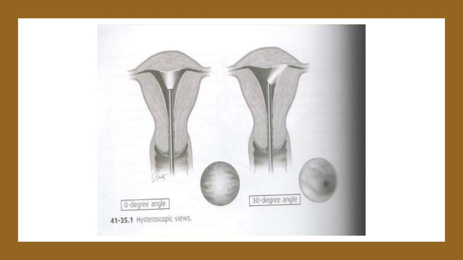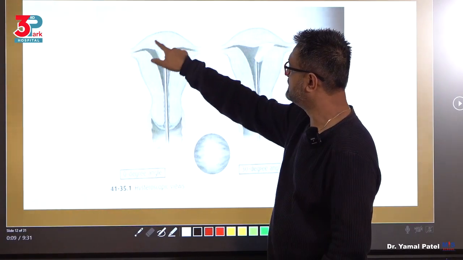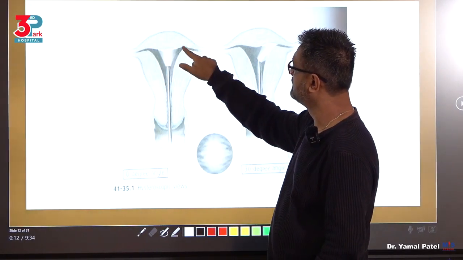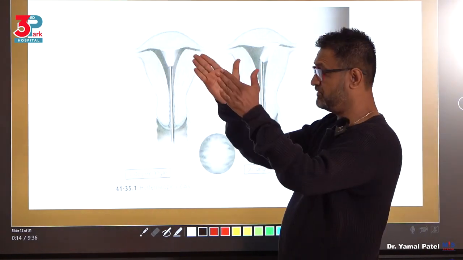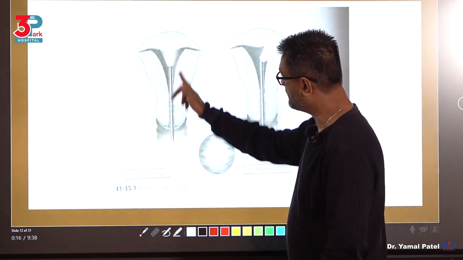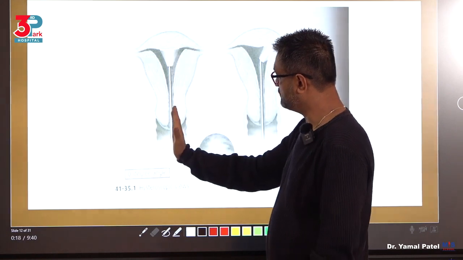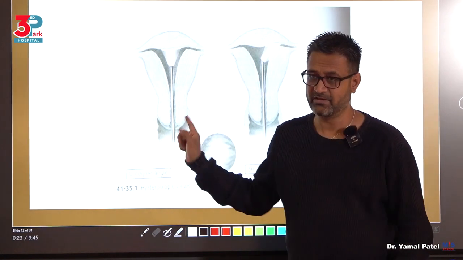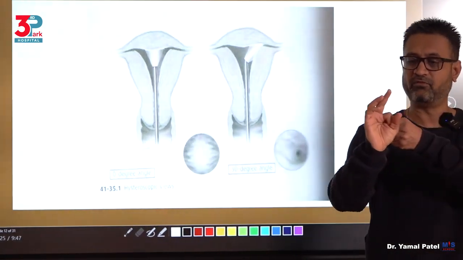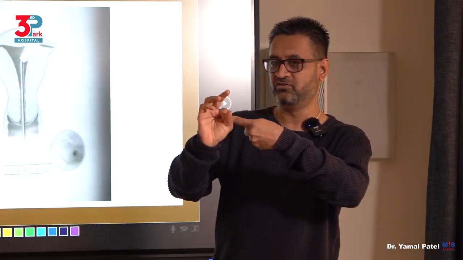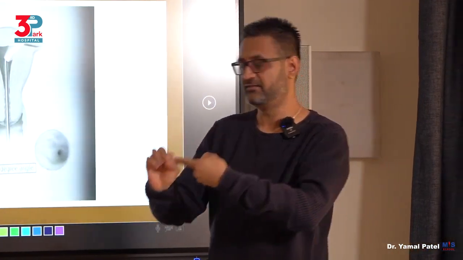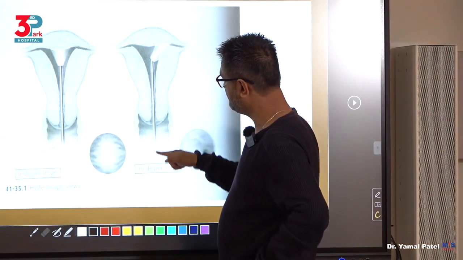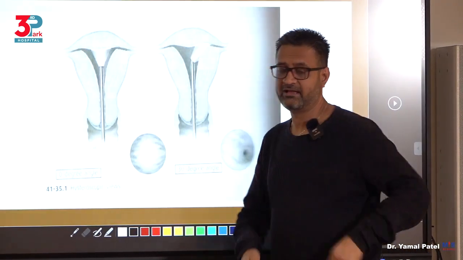So this is what we mean by how a 30 degree and a 0 degree scope work. You can see here, this is 30 degree, 0 degree, where it's showing you flat. So in this scope, if I was to look at this side, I'll have to move the whole scope this way. You've understood? Which now makes it difficult because your cervix is holding the scope. So when you're doing this, you're having a restriction of movement. Whereas if this is 30 degree, you see it's showing you at an angle directly.